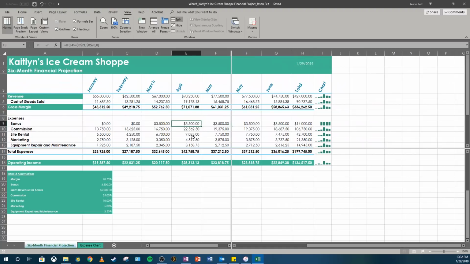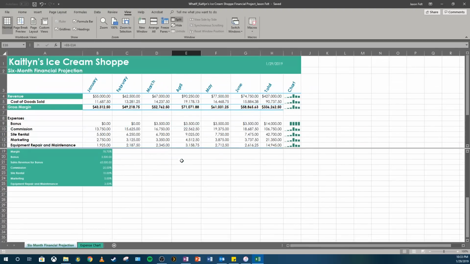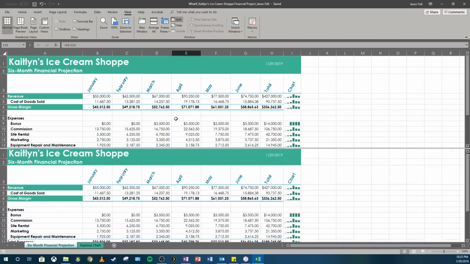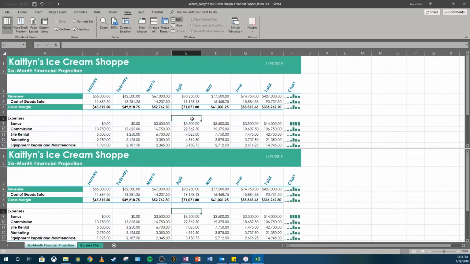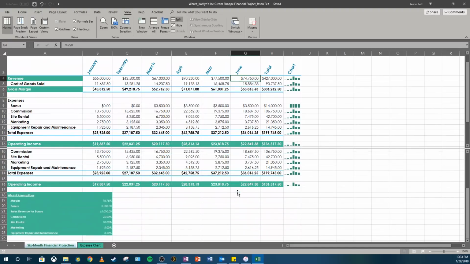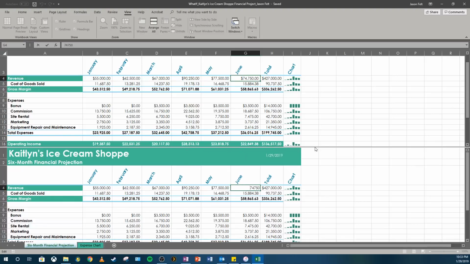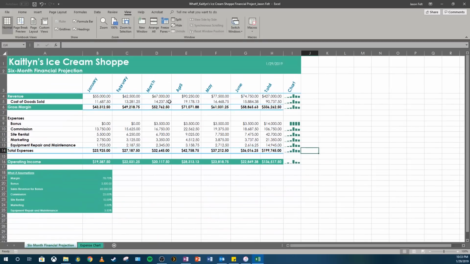Okay, so if you don't want all 4 and you just want 2, you can double click on the vertical bar here to move up and down. So for example, if I wanted to just view this top one, something like that, I can scroll. And if we want to get rid of it, you just double click. Double click. There you go. Okay, save.